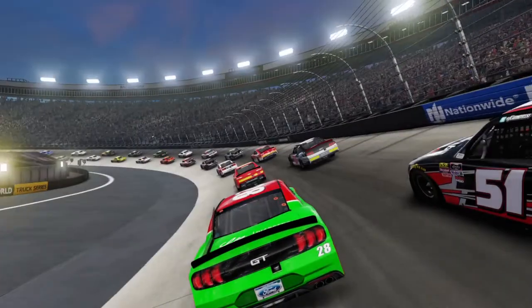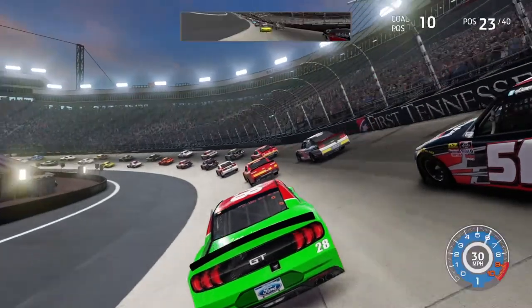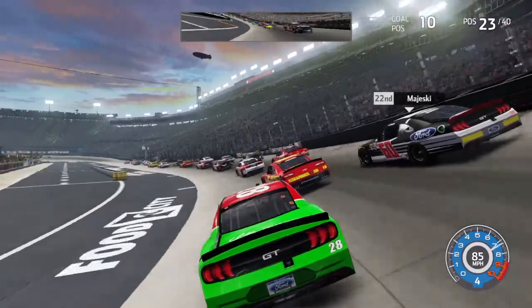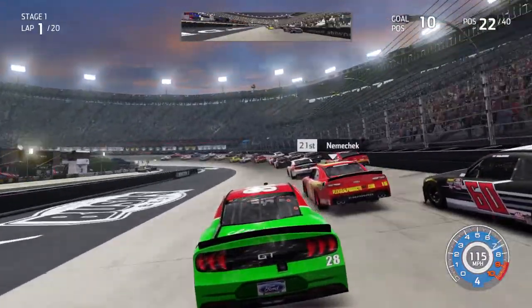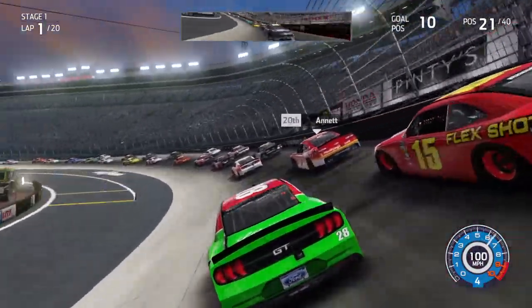Starting off at Bristol Motor Speedway on the inside lane. 22nd, I believe, or no, it's 21st, maybe 23rd. 23rd is where we're starting here. Green flag is out here at Bristol Motor Speedway, and we're off to the back of John Nemechek. Yeah, it's not John Hunter Nemechek, as I came into that corner way too hot, to be honest.